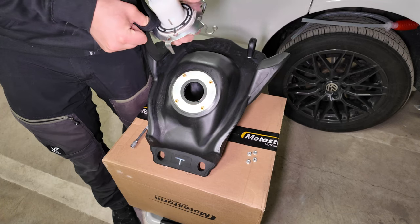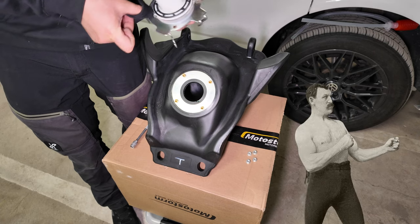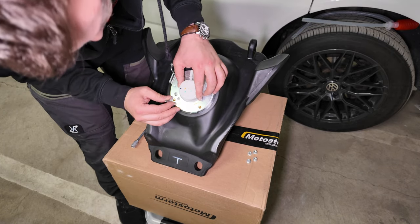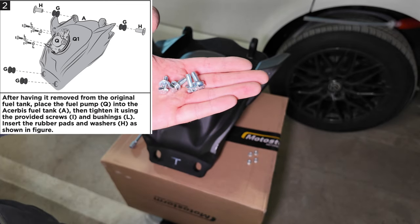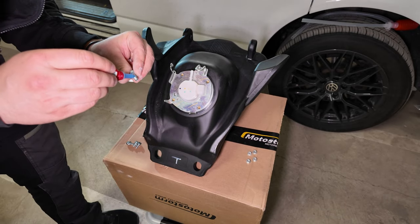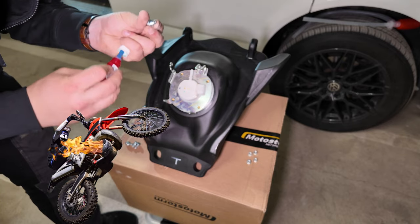It's very important to clean the rubber seal below—with your hoodie, like a real man. Make sure the orientation of the pump unit is the same as in the original tank. The kit provides new washers and nuts to reinstall the old unit to the new tank. Remember to use Loctite here—we don't want the bike becoming a 60 mile an hour torch on the next ride.